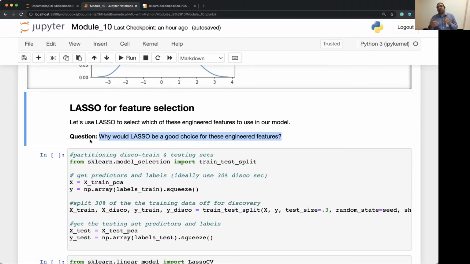And I showed that L1 tends to push the weights of less informative features to 0, whereas L2 minimizes, so it can give you a combination of terms.